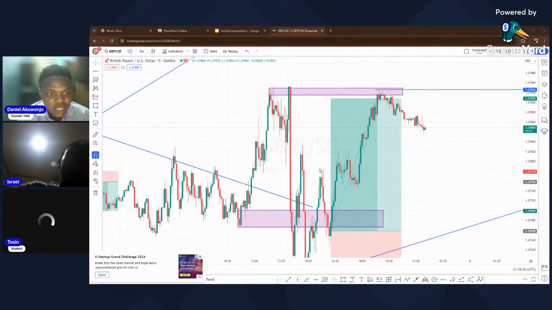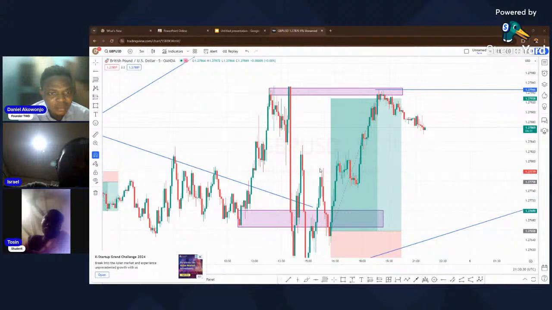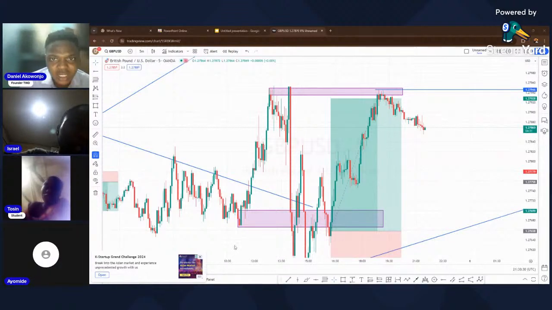Or you can say, when I see the three black crows or three red crows, I'll talk about that soon, that is when I want to trade. You understand? All those things are what will really define you, what will really make you unique in this market. For me now, I focus on only about three patterns.